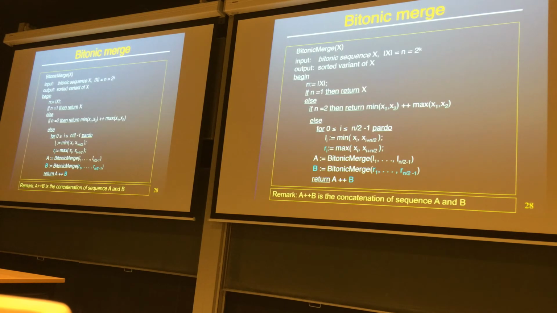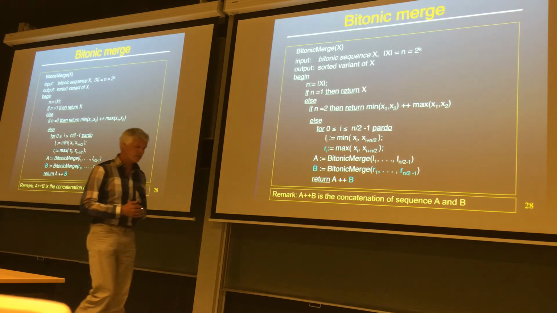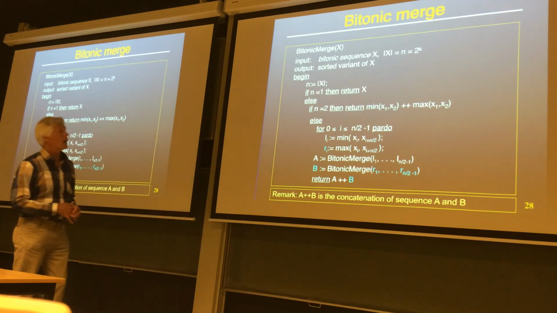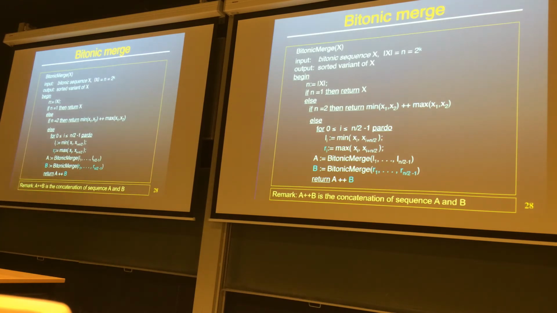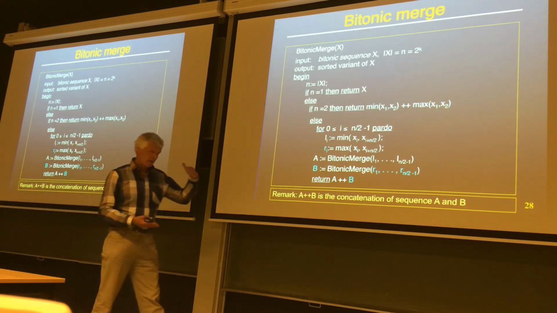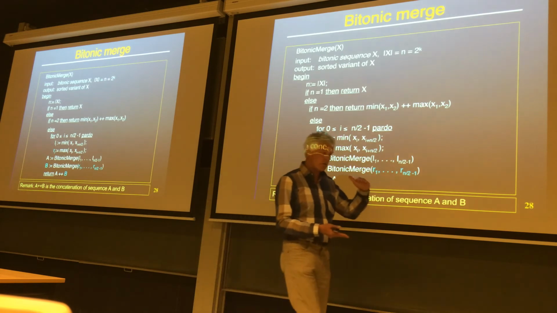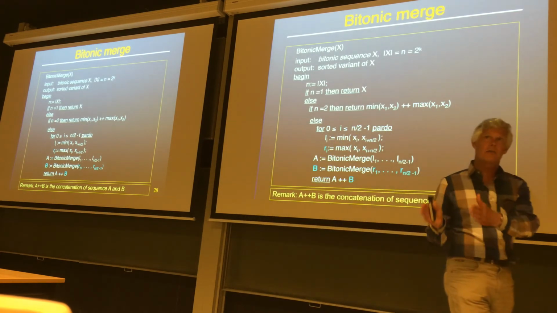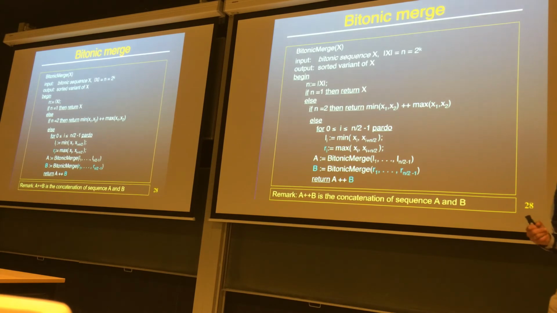So, in fact, now we know that you can split a bitonic sequence into two bitonic sequences, each consisting of half of the elements. So, we can use that to form a kind of bitonic merging procedure. And the bitonic merging procedure goes as follows. If you consider a normal merging procedure, then what you give the merging procedure is two sorted input vectors and you produce a totally sorted variant.